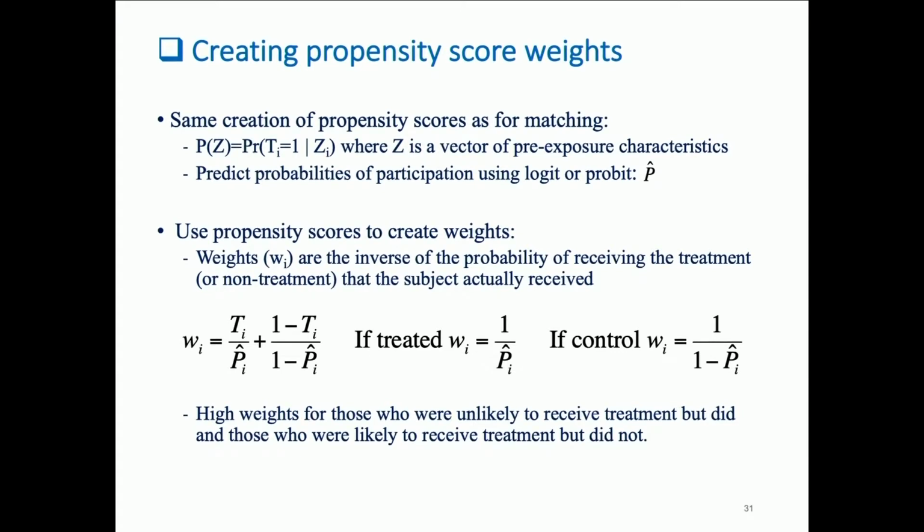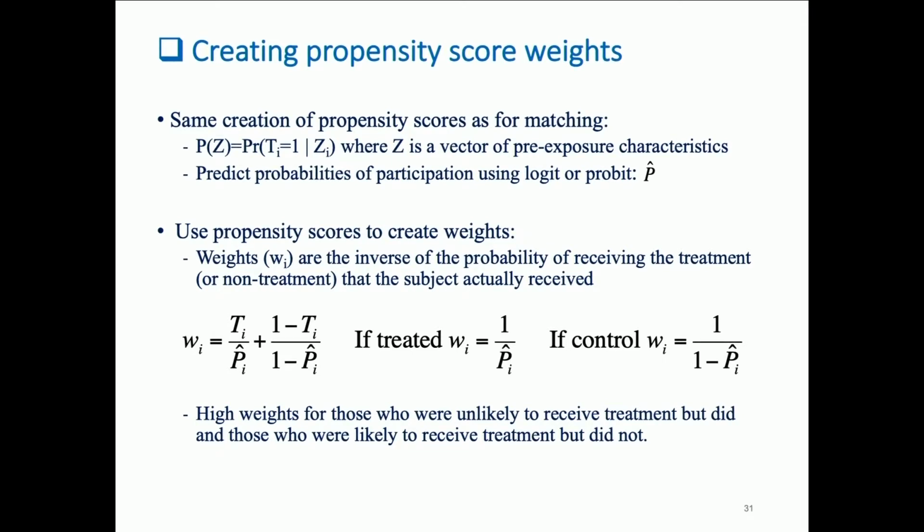Okay. So we calculate the same thing, the probability. Here I am calling it Z, where Z is the vector, which is our x's, the vector of variables that we want to include in our analysis, which affect the outcome and affect the likelihood of being selected.